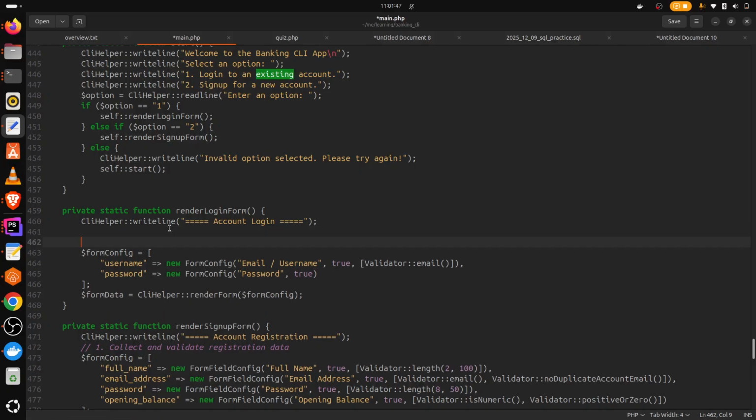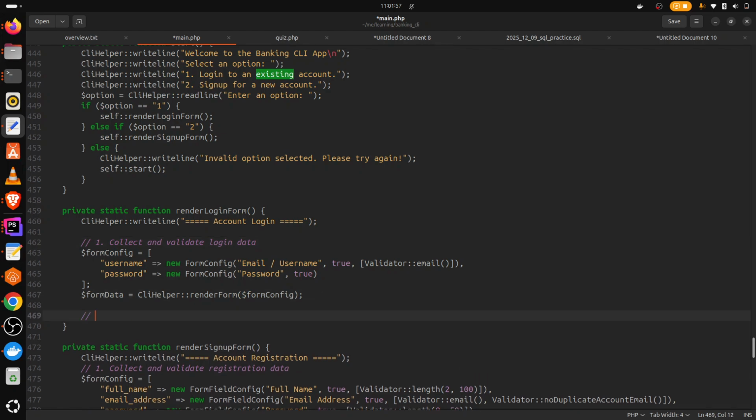So first thing we collect and validate login data. Then the next thing will be to check validity. Okay, let's say validate login credentials.